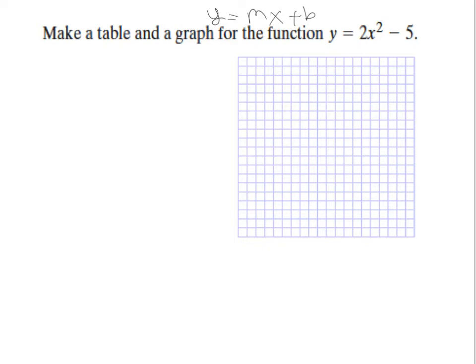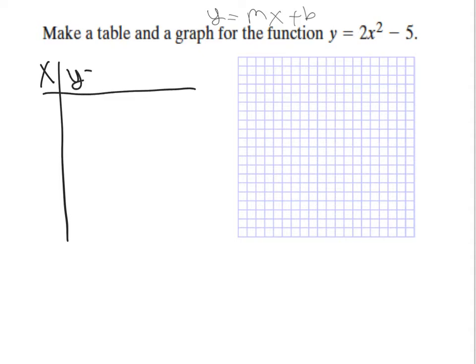And that graph is actually called a parabola. And the equation is a quadratic equation. So we're going to look at some of the characteristics of that by creating a graph. And we're going to start by making a table. Okay. So as we look at our table, first we're going to do an x. And you're going to choose your x's based on whatever you would like to. You can choose any x you want.